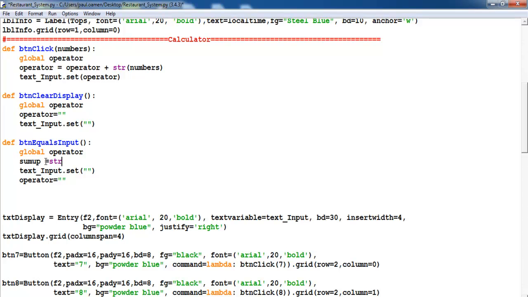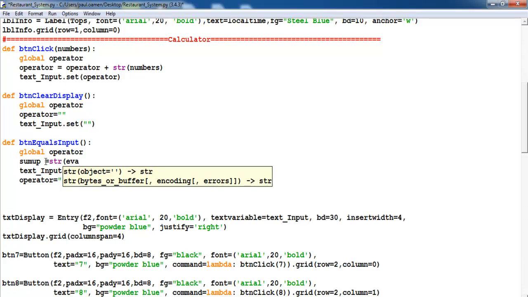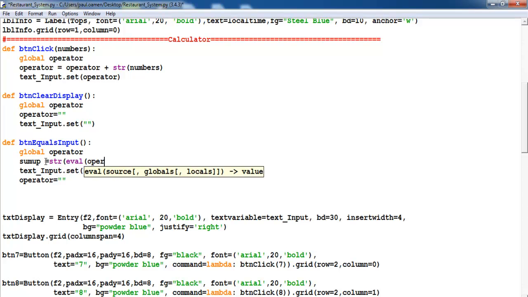Okay, convert whatever is in there to string and evaluate whatever we have inside the operator there. Okay, now sum up. Let's call sum up right in here. Paste that in there. That is sum up in there. And once it's sum up, clear the operator. I think that should do it.